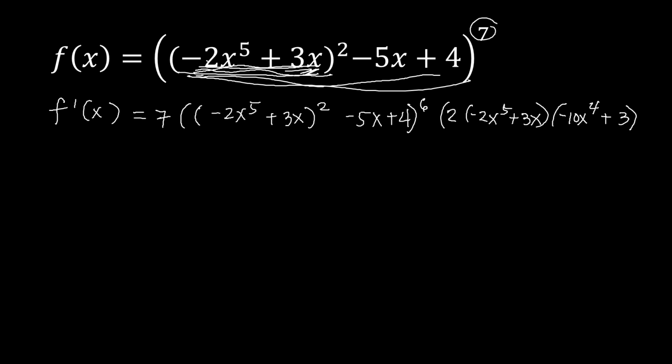Then we go to the second term, we have a minus 5x, that will be with a minus 5, and then derivative of 4 is a 0. So we stop until there, and then we are going to simplify this. So this is now equal to, for 7 here, I'll just copy that one and I'll copy the rest. I'll have to do something with this one because I believe I can simplify that one further.